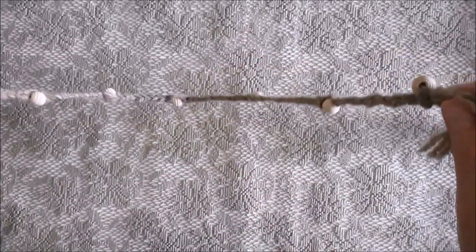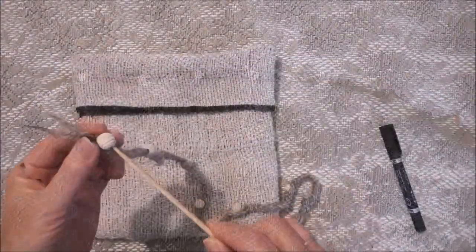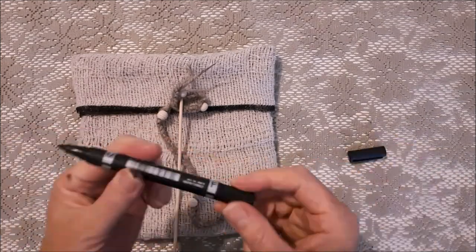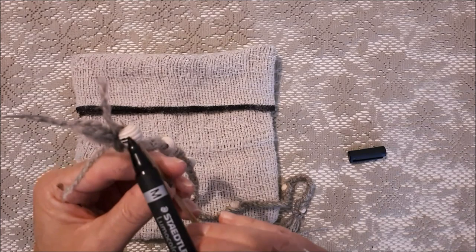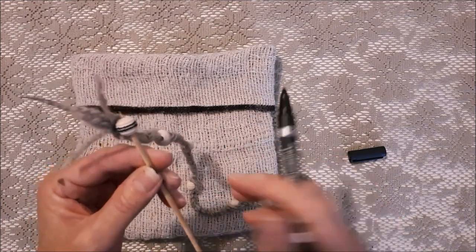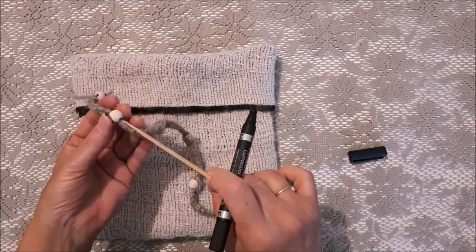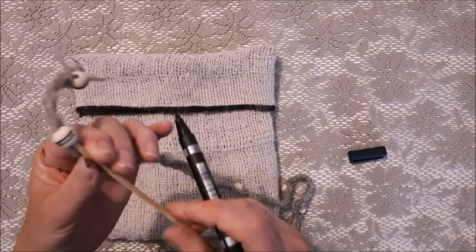So the handle or strap is done, and I did want to colour some of the beads in black, but I forgot. So I'm going to do that now before I put it on the bag. I'm going to take a skewer stick, put my bead through, so I can hold it easily.